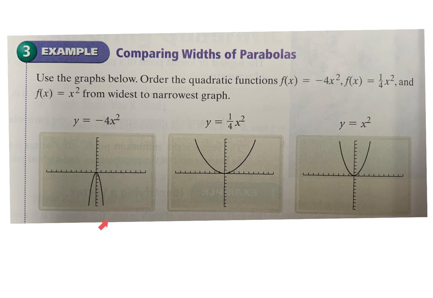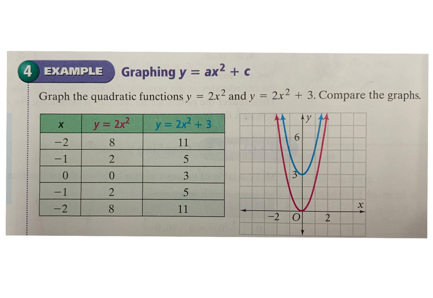And so you'll always know whether or not it's going to point up or down by whether it's a positive or negative in front, all right? And then one more thing about the graphs. So they graphed 2x squared, which was this red graph. And then they graphed 2x squared plus 3, which was this blue graph, all right? What's the difference between these two? Where they are, right? So this started at 0, 0. They added 3 and it moved it up 3, all right? And that's what happens with these. They will move around based on what's going on. So your vertex is going to have something to do with where you are on the graph and with your standard form, all right? And so we're about to do some shortcuts with these.